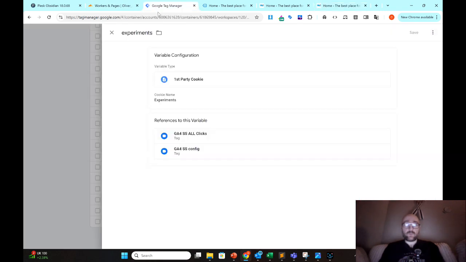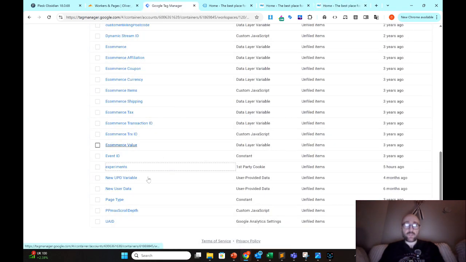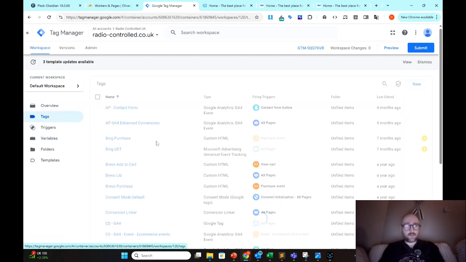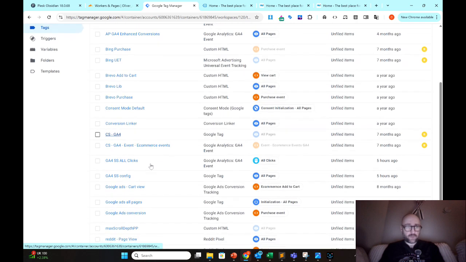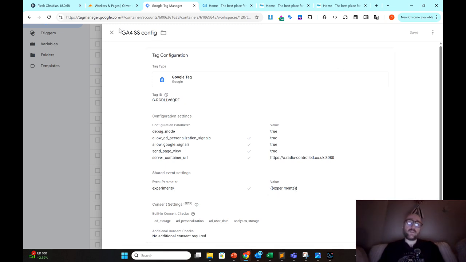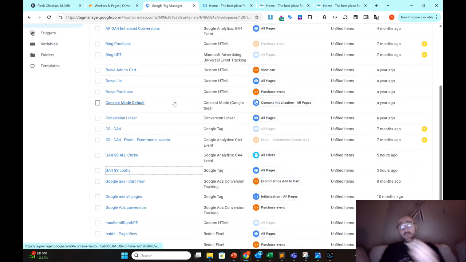And then Google Tag Manager basically grabs that cookie and in the GA tag, which is the config tag, server-side config, I'm just setting an event parameter of experiments as experiments, and that pipe separated list goes in and represents the experiments that that user is assigned to, and then you can report on it.